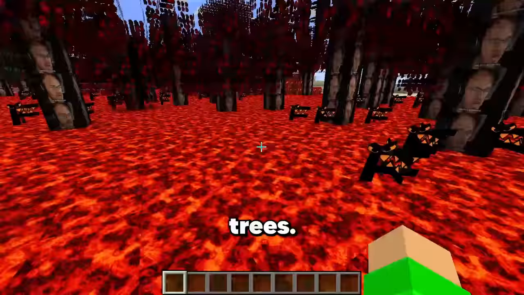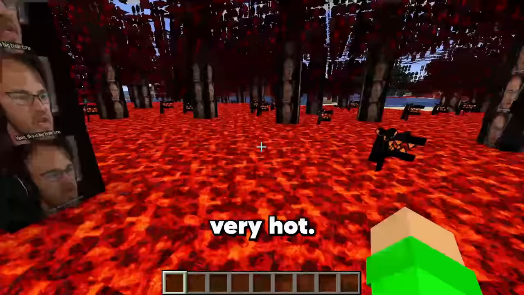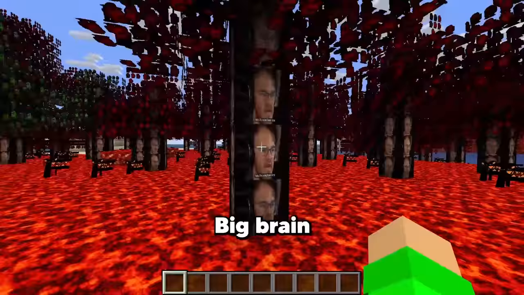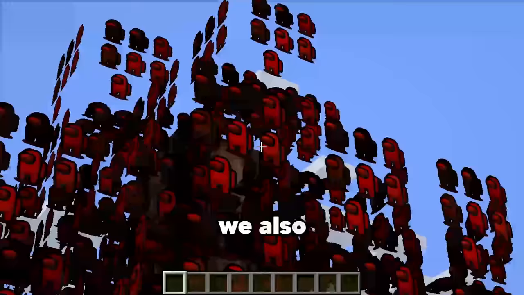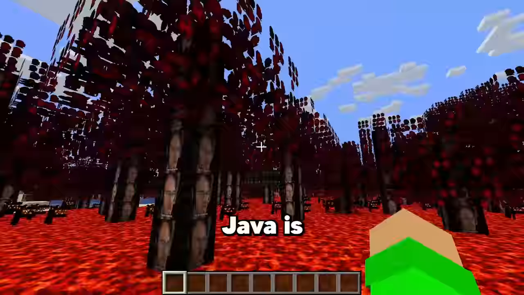Okay, now that's better. So the floor is kind of hot. Floor is now lava all around us. Everything is very hot. And also we have the F for grass. That's kind of spooky, scary. Big brain on the tree. And then we also have the Among Us, the seven amugs. I apologize, very. Our competitor to My Job Java has had a good start.